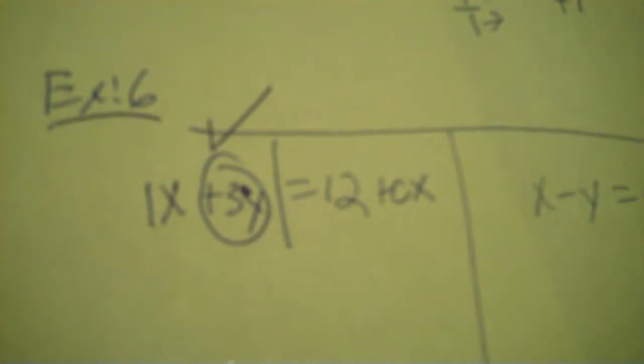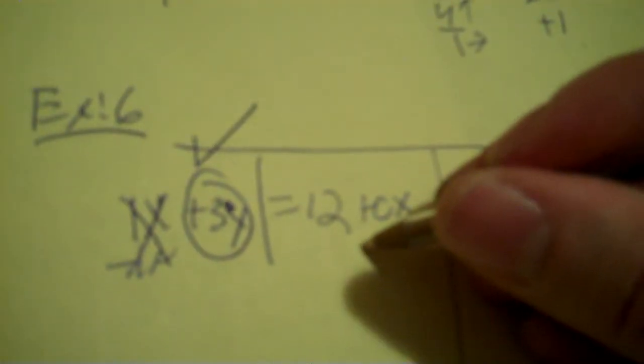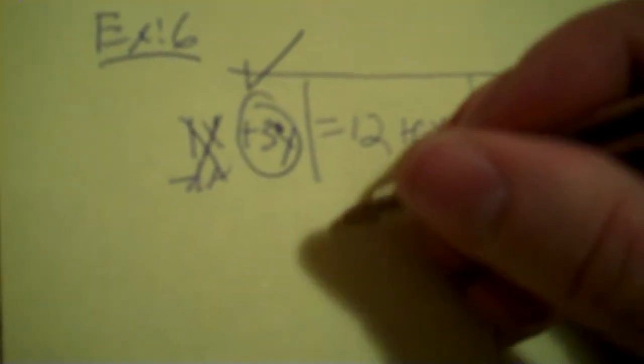Now, this is already positive inside of here, so put a check mark. You're not going to do the opposite rule, but you do need to put your 0x, because you need an X over there, so take out your 1x. Then you can minus it from the 0. 0 minus 1 is negative 1. You got to put that first. Then the 12. The plus 12 goes in the end.